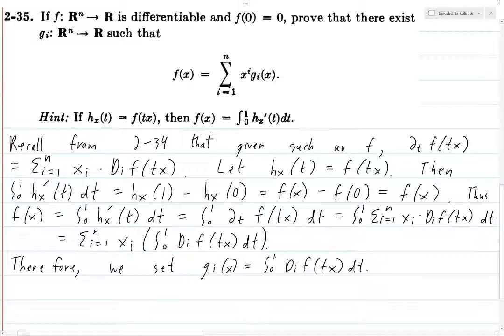And as we can see above, this works out. I think the trickiest part here is computing the partial derivative with respect to t of f of tx, but we did that in the last exercise. So doing the last exercise first makes this exercise pretty straightforward. Maybe it's not entirely obvious how to proceed from the hint, but this is all we have to do. And of course, as I've mentioned a lot, the worst part about this exercise is that you have to use facts about integration that we haven't learned yet. But on the plus side, if you just assume those facts, that can help build your intuition for when you actually study integration.